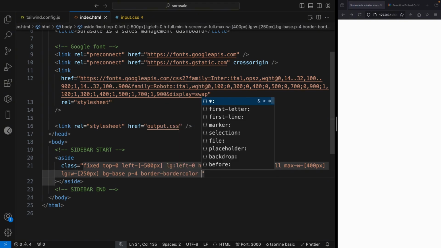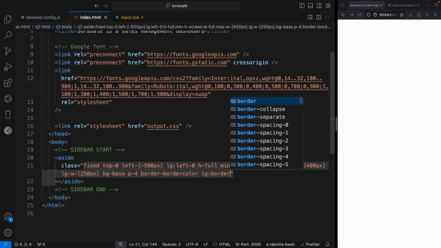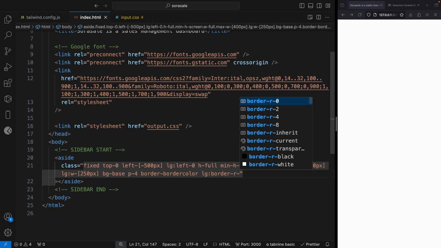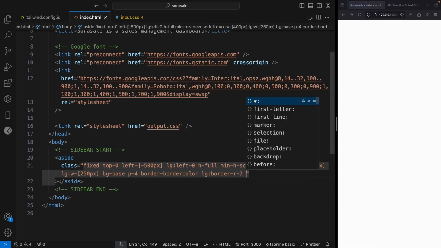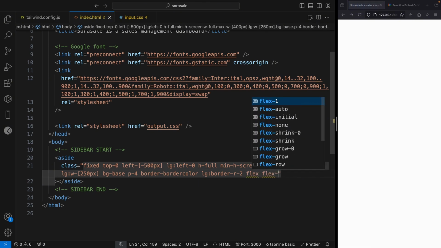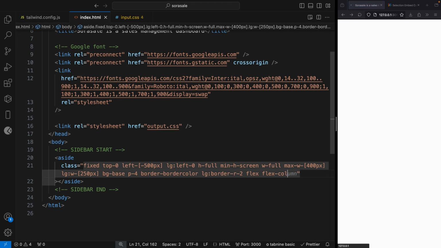And let's say that at a minimum width of 1024 pixels, it should have a border-right, like the r-2. Let's also make it flex, and let's make it flex-col.